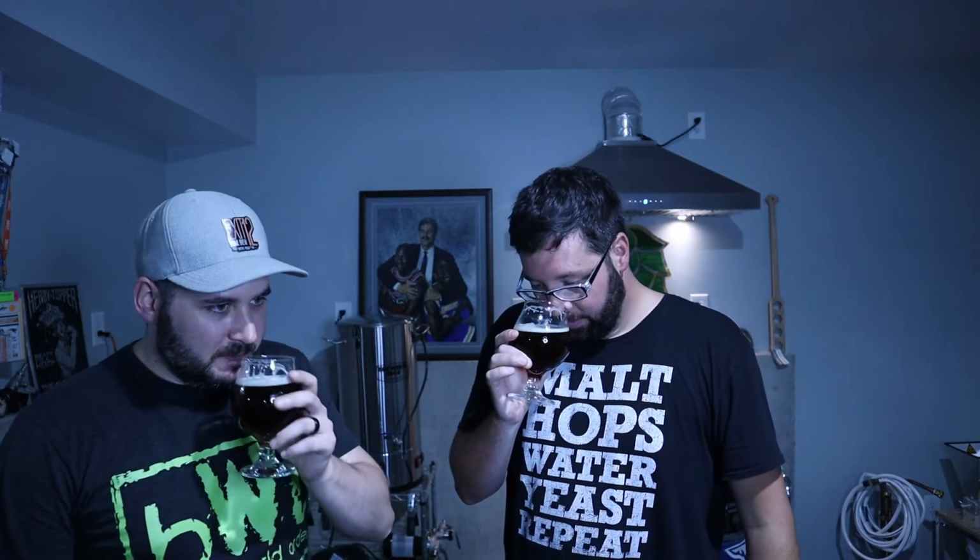So here we are. Brown ale. Let's take a little aroma nose-a-rooney. Toasty. Sure, I'm getting the toasty. Rye almost. We didn't add rye, but I get like a rye kind of characteristic. Yeah, I'm definitely getting a little bit of vanilla, like a vanilla bean. Interesting. Light chocolate. Really nice caramel. That caramel malt. Caramel's 100% better than chocolate. I meant caramel. Yeah. The caramel malt comes through real nice. I'm excited about it. I'm dying to try this. I keep trying to cut them off so we can get into it.